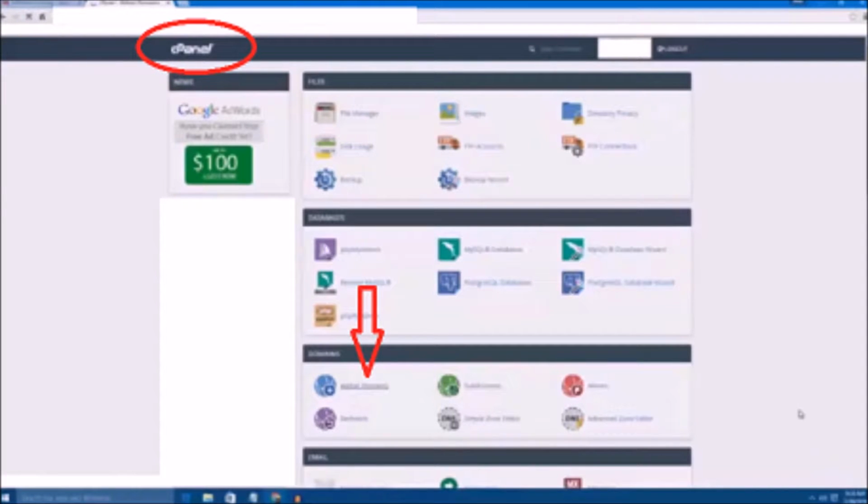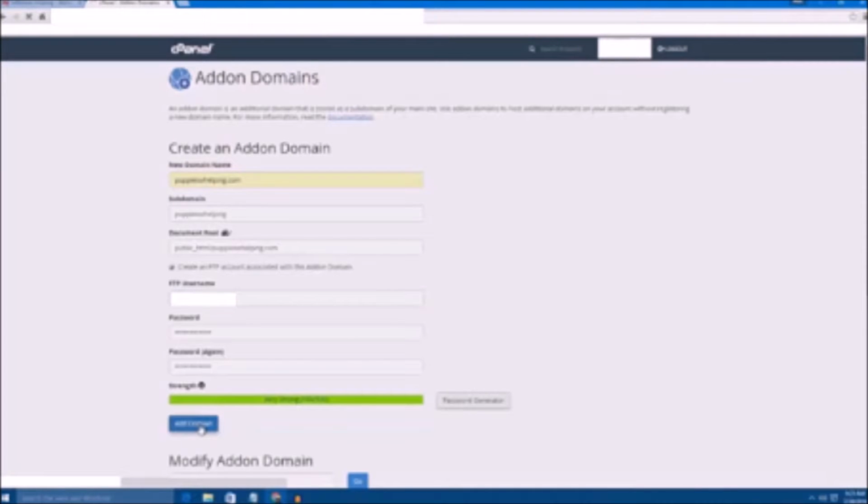Now for step three, log into your cPanel of the new hosting and go to Addon Domain, just as shown here in the screenshot. Here we will create a new directory for the website we are about to transfer. This step is necessary only if your domain name is going to be an add-on domain and not a main domain of your account. If yours is going to be your account main domain, all the files will simply go inside the public HTML folder. Also, you don't need to create an FTP account at this time, but that's totally up to you. When done, click add domain.